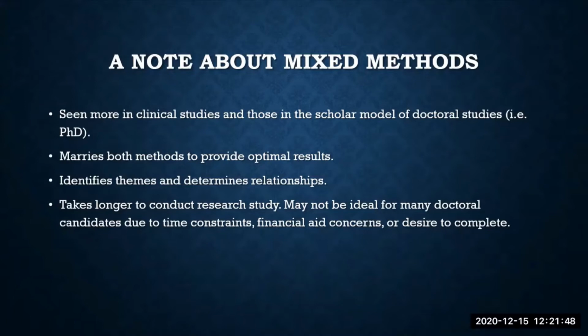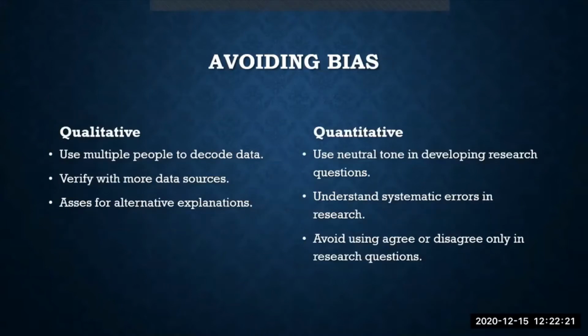But one thing to note about mixed methods is that if you do go for a more scholar model, or if you're working on clinical studies, or if you're trying to do some kind of community grant-based project, where it may take an extended period of time and time is not a factor in conducting the study, mixed methods could be preferable because it marries both methods to provide the optimal results. It also takes both characteristics of identifying the themes and determining relationships to provide more robust and accurate results of the study.